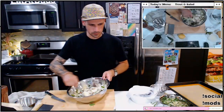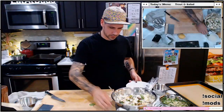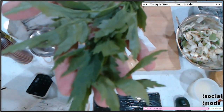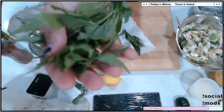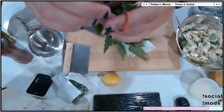Okay, got some pecans in here now. And then the other thing I wanted to add is the herbs, the greens that I mentioned. So these are what I was talking about. These are called lovage, L-O-V-A-G-E. And they look like a nettle almost. They're very, very soft. The individual leaves look like that.